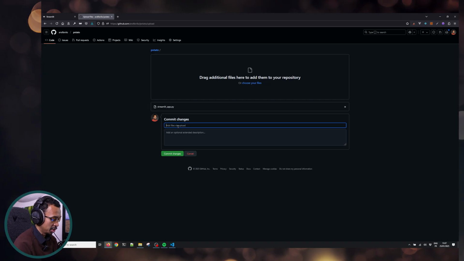And give it a name, upload Streamlit app. So this will commit a new change to your GitHub repository. GitHub is like your public repository of code. Every developer here, whenever we're creating side projects or bigger projects, we are uploading our code to GitHub, and other people can collaborate on GitHub using the git commands. So when I push my code to GitHub, other people can pull my code from GitHub and actually edit my code and then push back some changes.